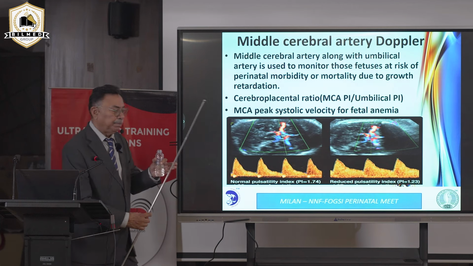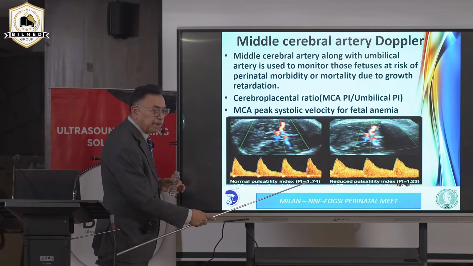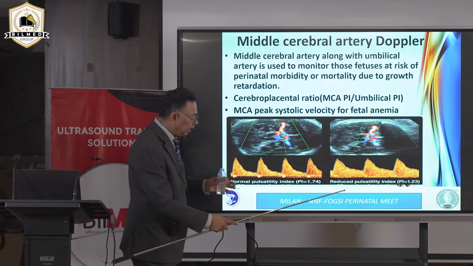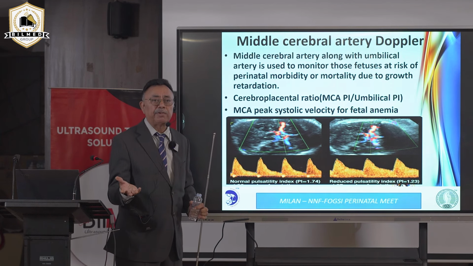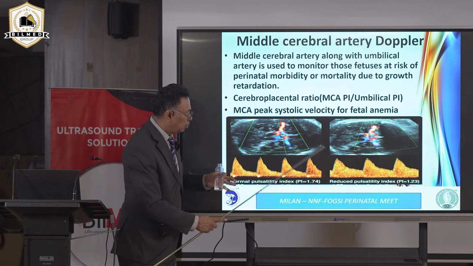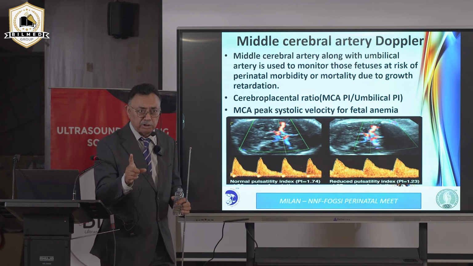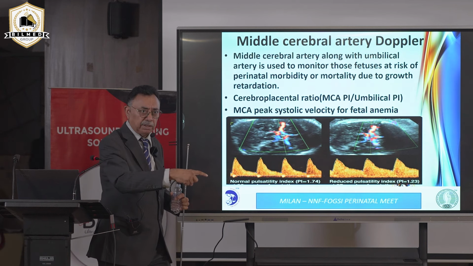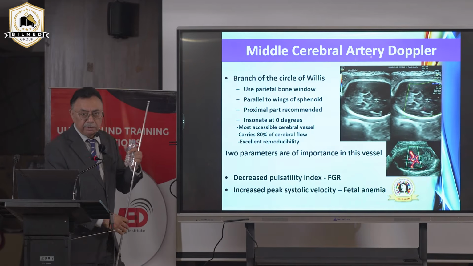Then the middle cerebral. The middle cerebral has to be compared with the umbilical artery. So the resistance and the pulsatility has to be less than 2, resistance has to be around 0.7. If the diastolic increases, why is the brain needing more blood? It is needing more blood because it is not getting oxygen. So it's dilating, fetal adaptation. So if the middle cerebral becomes like the umbilical artery, that is reverse cerebroplacental ratio. And the umbilical becomes like the middle cerebral, normal middle. So that you have to remember. That is what the cerebroplacental ratio is. Very easy to pick up.